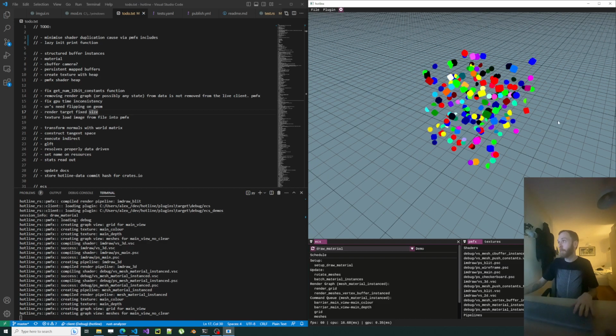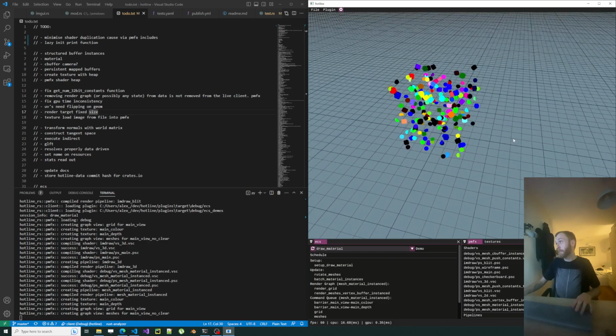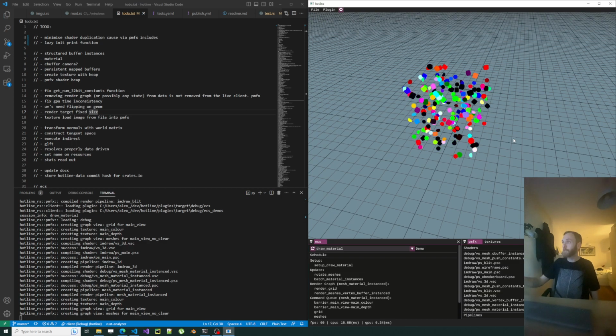It took longer than I thought it was going to, and there's still more to do, because obviously I want to get textures on here. I want to get normal maps and start doing lighting, but it kind of makes sense now. I have a structured buffer which is going to be for instance matrices of entities, and it's going to have a structured buffer probably which has materials inside it, and then we might have a structured buffer which contains lights, and then maybe even a structured buffer for each kind of light.